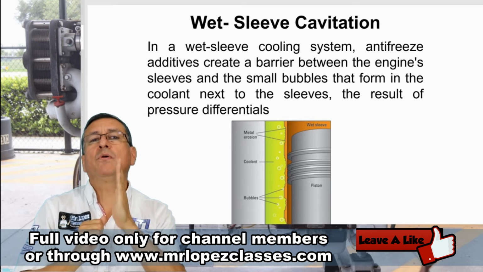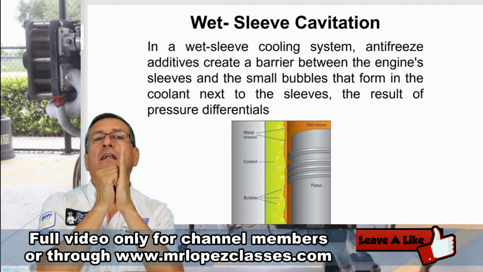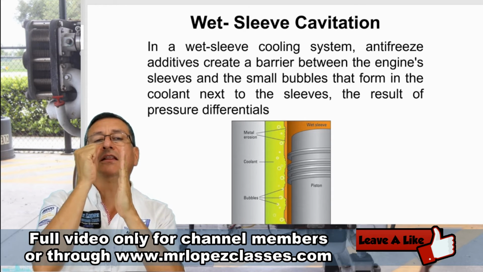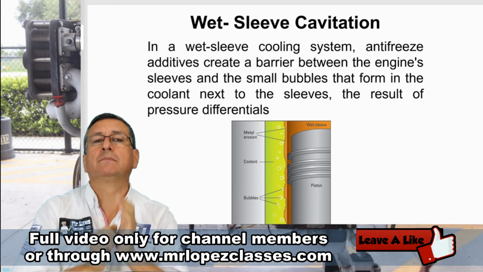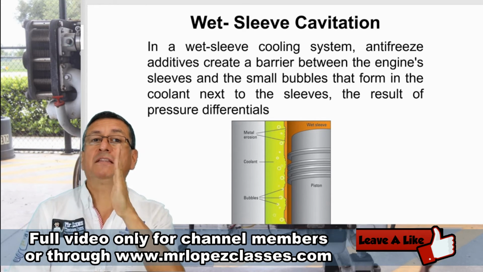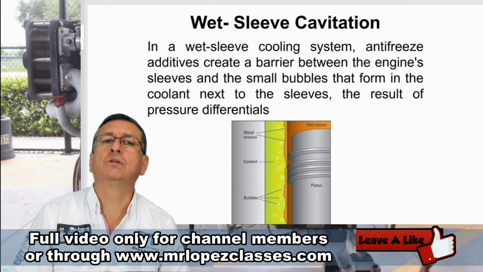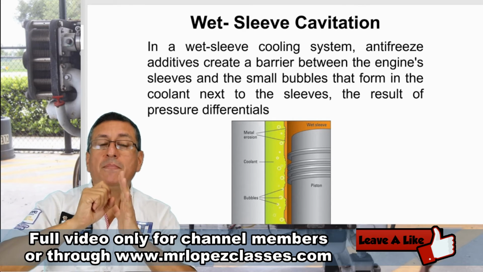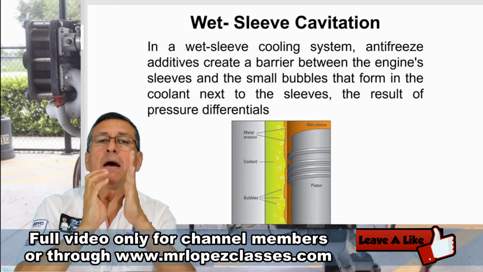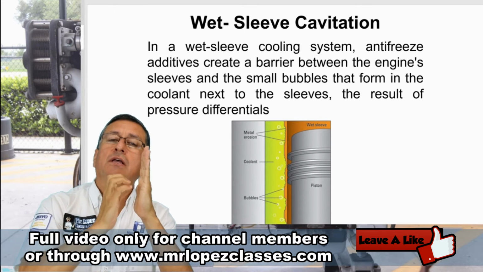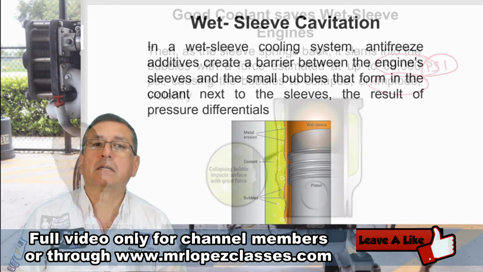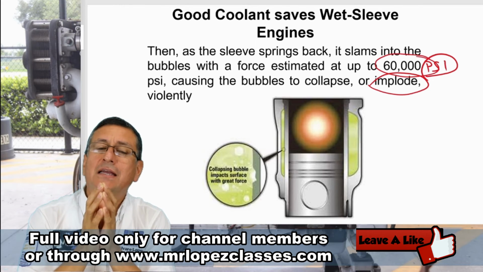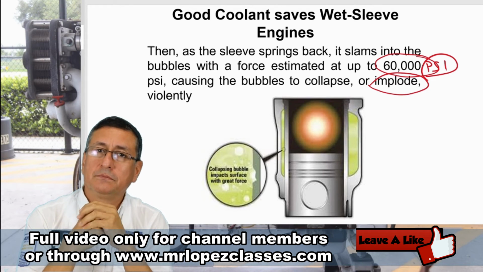What happens when the metal is moving up and down and the coolant is here? That excessive friction between the metal and the fluid produces the formation of bubbles. And those bubbles, when the temperature of the metal increases, what happens with the bubbles? The diameter increases. And at some moments the bubble explodes, and the bubble erodes the metal, erodes the cylinder liner. Okay, in other words, my friend, in diesel engines the condition of the coolant is critical.